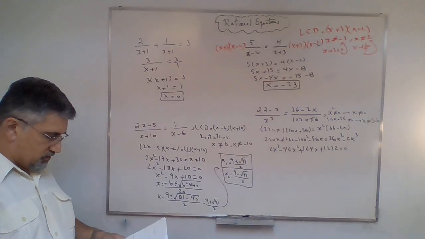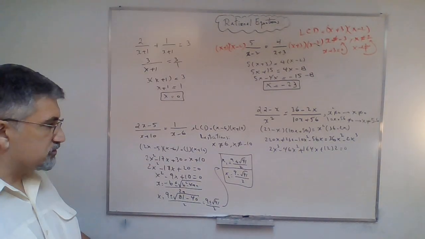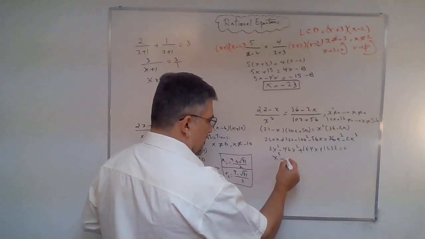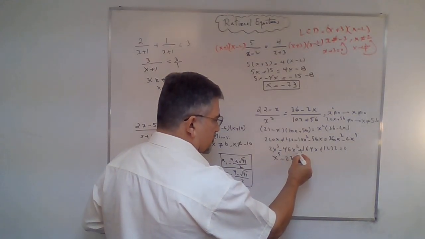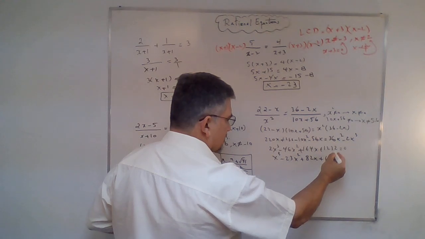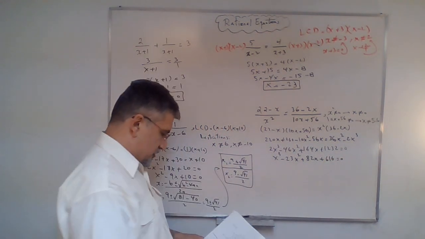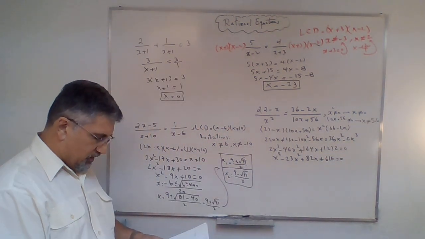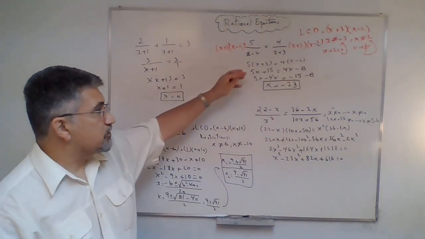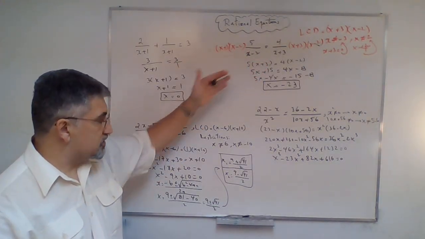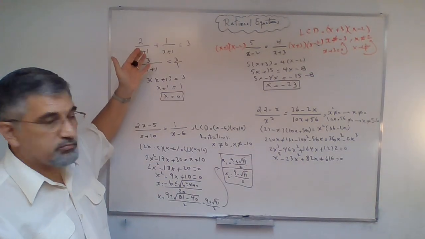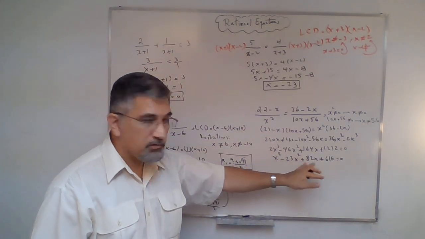Now all these coefficients are even numbers, divisible by 2, obviously. So we can divide both sides of the equation by 2, and we get a cubic equation for the first time: x cubed minus 23x squared plus 82x plus 616 equals 0. Okay, so we got a cubic equation. Here we got a linear equation, it was easy. Here we got a quadratic equation. Here it was very simple, and this one gives us a cubic equation.